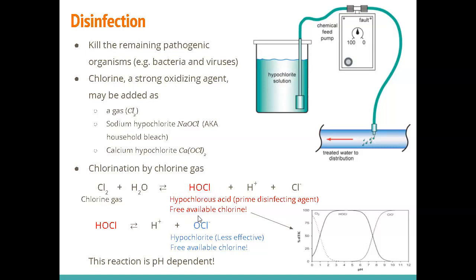This is what we call the free available chlorine, not the dashed line, this one, sorry, HOCl. You can see that this graph shows the percentage of free available chlorine. FAC here is free available chlorine. If you want to keep the free available chlorine at a high concentration, you need a certain pH value, so it's pH dependent. Why do we lose a part of it? Because it can be further ionized into the two components here, which are also free available chlorine but less effective. So we want to keep this as high as possible in the water.